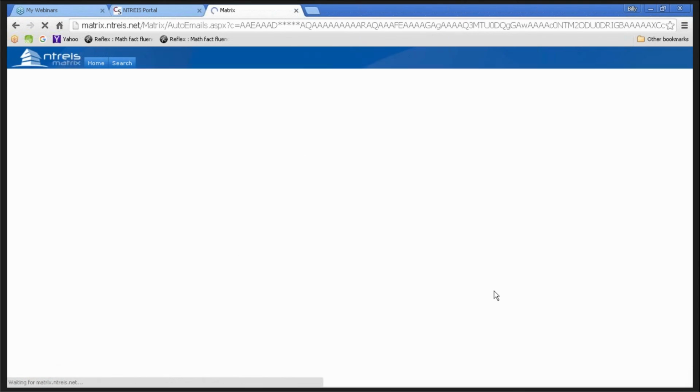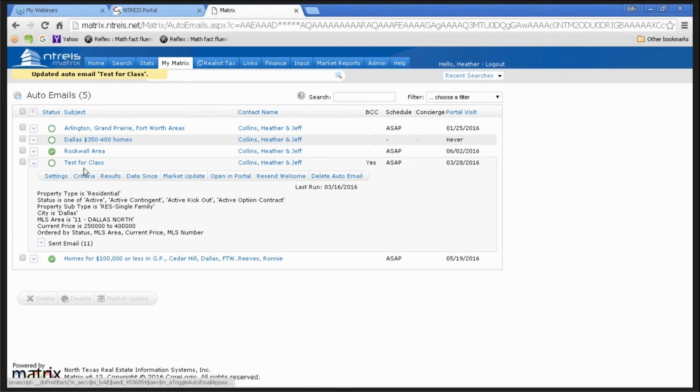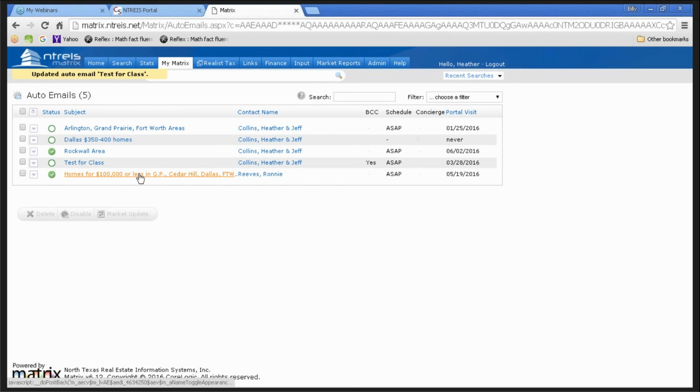Now when I did that, you'll notice test for class, instead of being a red circle, is now the blank circle with the green outline, meaning they have to go in their email and re-click on it to activate it. Now once it's been activated, let's say your client says, I still haven't seen it in my email. First, you always want to make sure they've checked their junk and spam folders, because a lot of times it automatically filters there first. But if they have already checked there and it's not showing up, you can resend it.